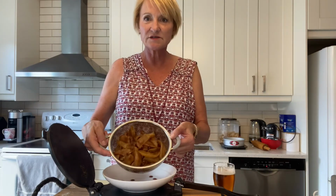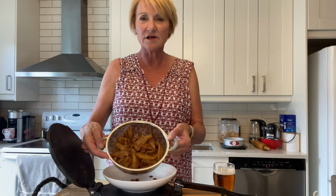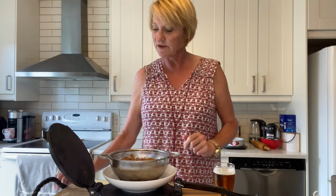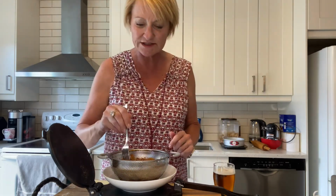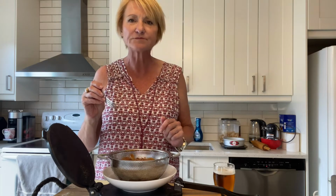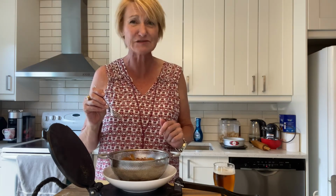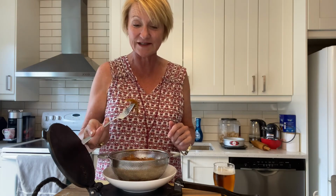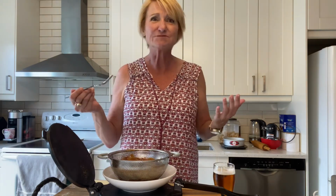So here's what the chayote looks like now, all covered with the brown sugar and the spices. I'm going to give it a little bit of a taste test, just curious. Super soft. It's really delicious. Like yum. I mean, what a great substitute for apples.